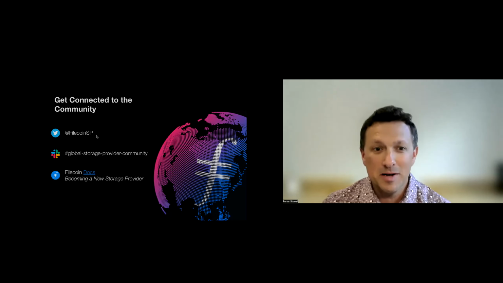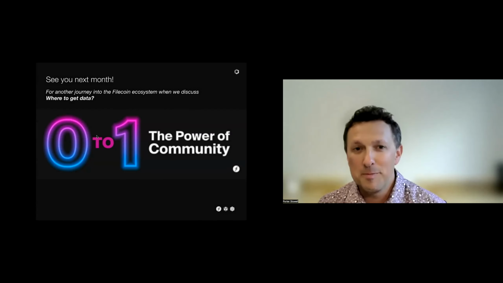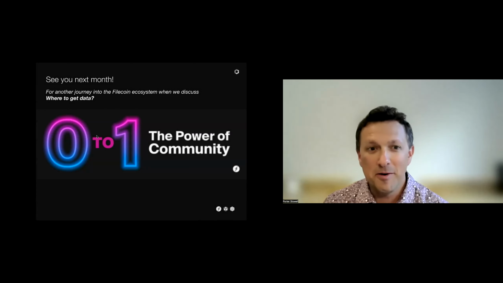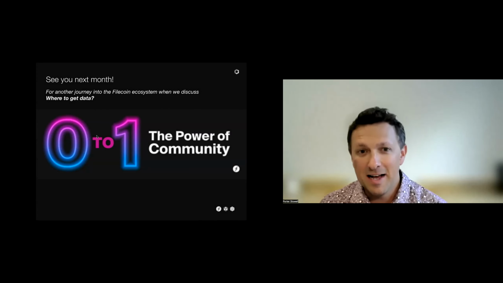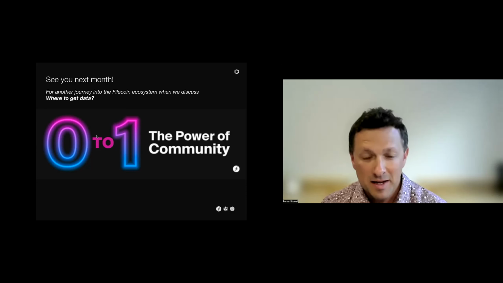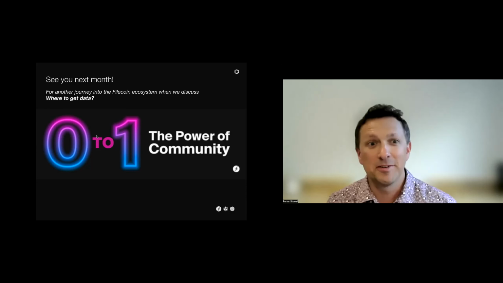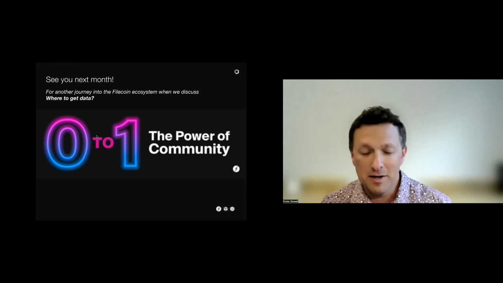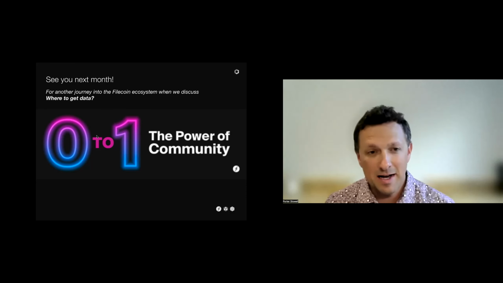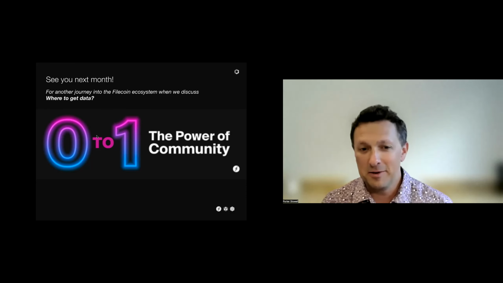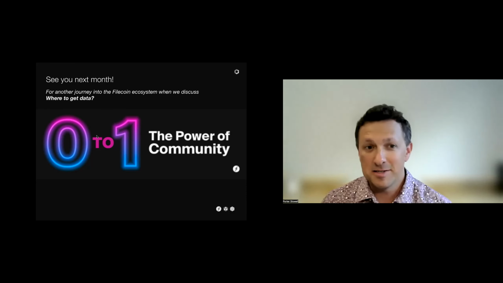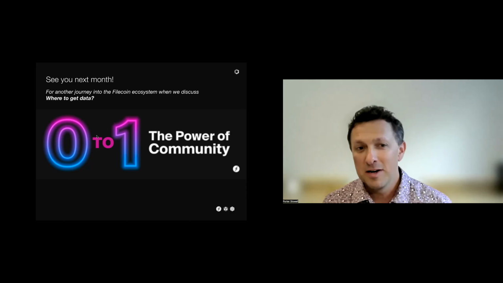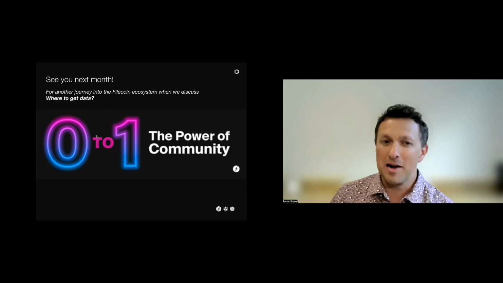Filecoin docs is the best one-stop shop for you to get going. Tune in next week, as always, where we will be covering more topics around becoming a Filecoin storage provider. Next month we'll be focusing on where to get data as we talk about setting up your capacity. What you want to do with that capacity is fill it up with useful data, and that can be more complicated than people realize. You want to understand the economics behind getting data. How do you ingest the data, even from remote locations such as the Middle East that Stu referenced earlier? There's a lot of things to consider to make sure that you're starting off on the right foot and on your path to profitability.